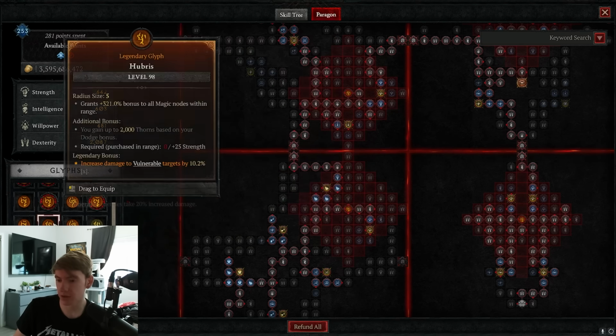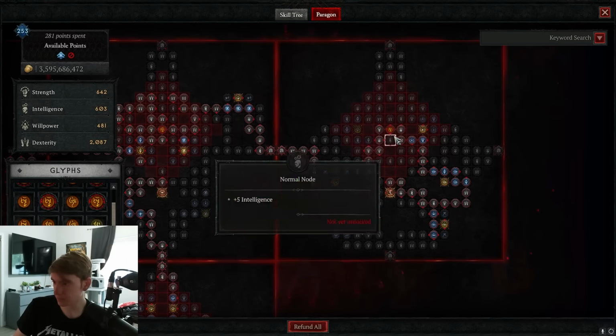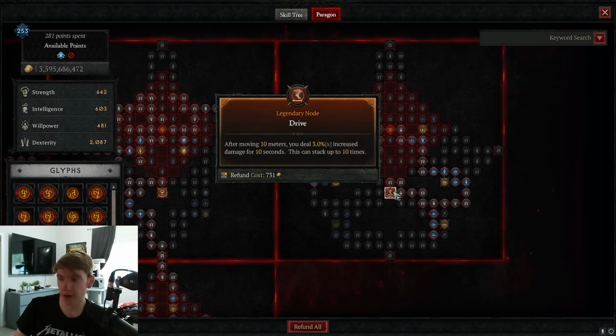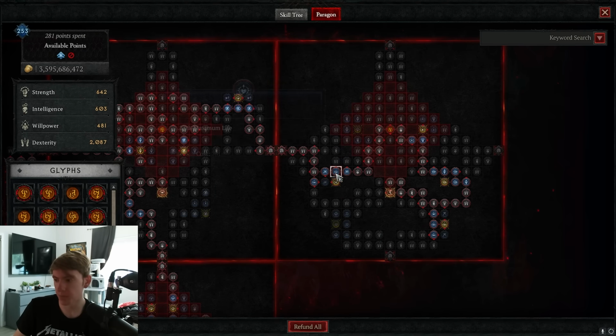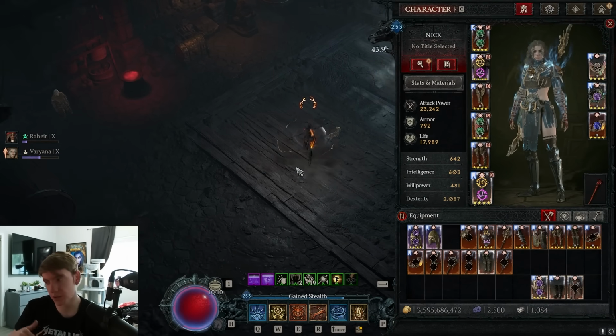People ask for Menagerist versus Hubris. They're like within a percent of each other. Don't worry about it. And then I have Exploit Glyph here so that we instantly apply Vulnerable, and we have the Drive node rather than having Convergence. People ask me not to speedrun the Paragon board, but that's what the build link is for. Please just refer to the build link.